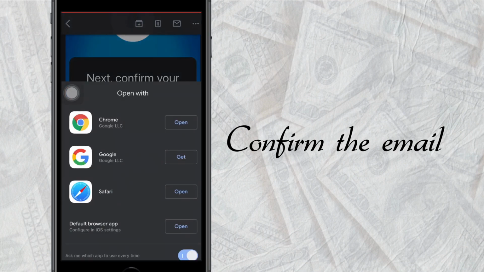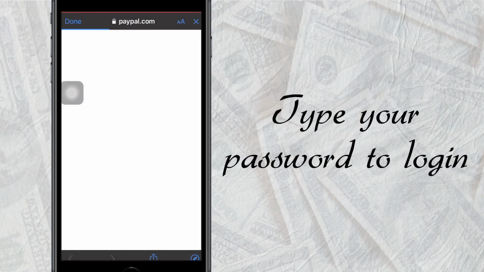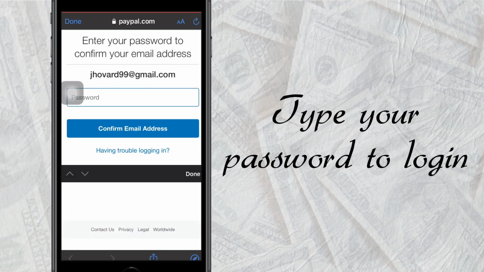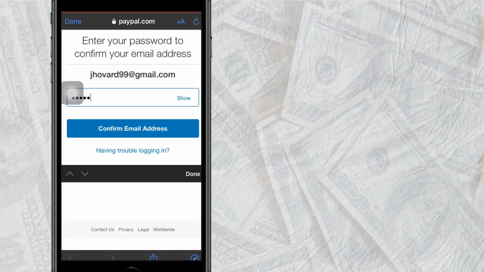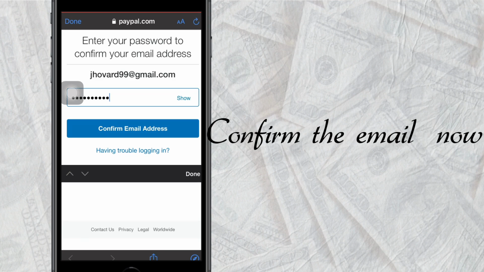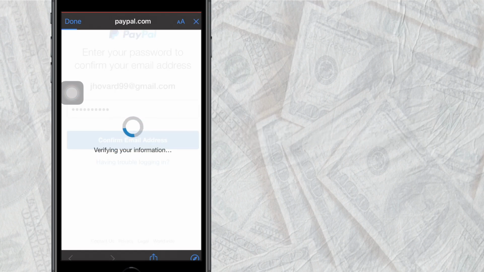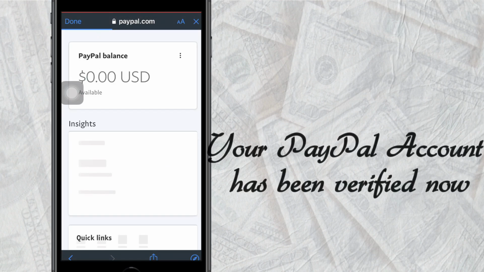Confirm the email. Type your password to login. Confirm the email now. Your PayPal account has been verified now.